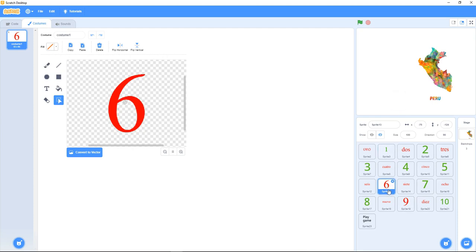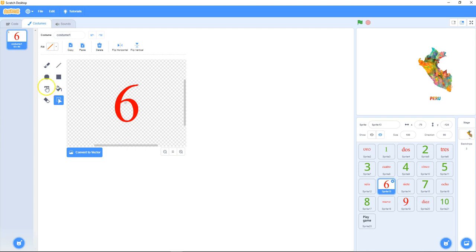So clicking on number 6, make sure that you're in bitmap mode, and choosing the text. The color I used was 27. The saturation was 79, and the brightness was 73.